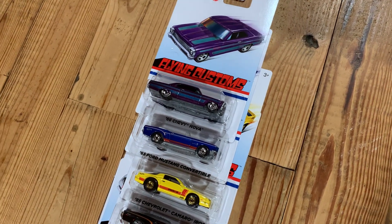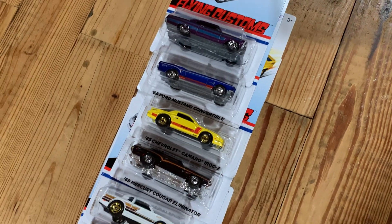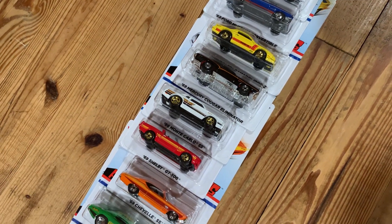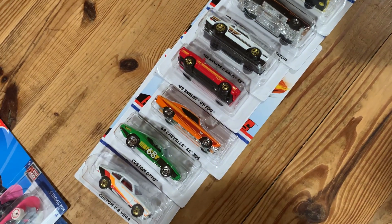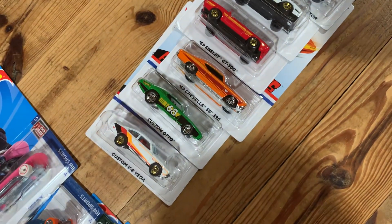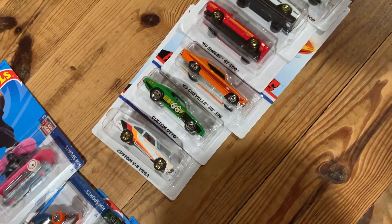There's a lot of good main lines out there, so I think I'm just going to stick to that when it comes to cars like these, unless it's just something I really, really like and all the cars are kind of a banger. The Vega did not come with this set - I just kind of have a thing for Vegas sometimes and ended up doing that on a trade, I think.